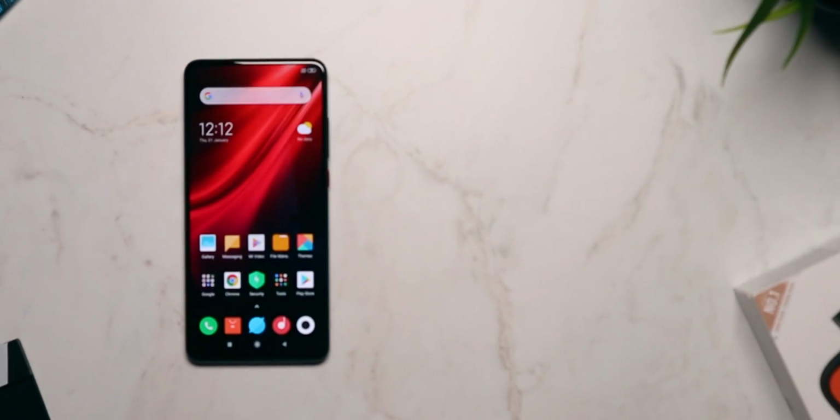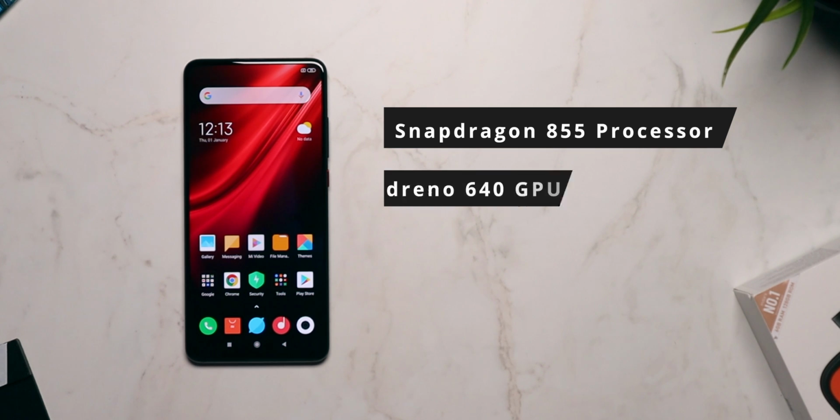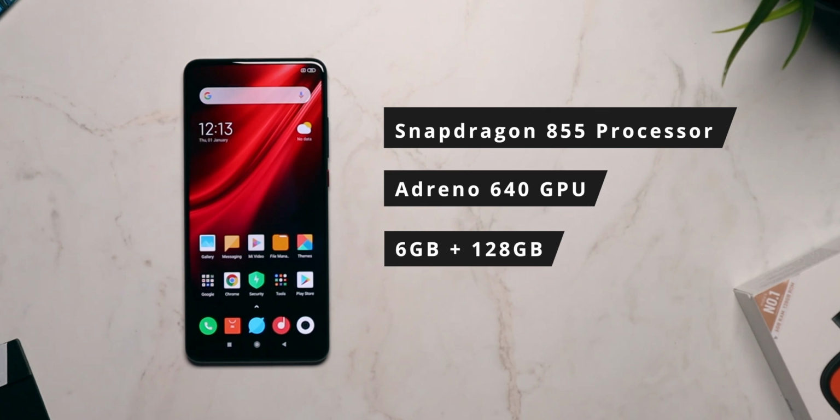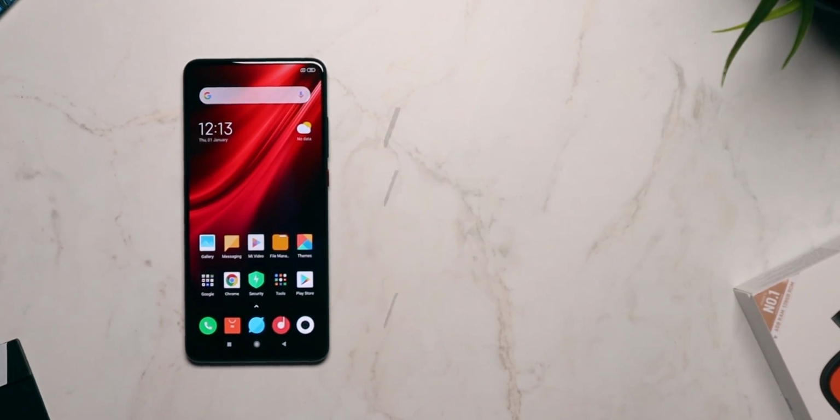Now let's talk about what lies under the hood. So this phone comes with a Snapdragon 855 processor, which is the latest by Qualcomm, and it will give you some insane performance. With that, you also have the Adreno 640 GPU. This phone has a couple of variants, one with 6GB of RAM and 128GB of internal storage, and the other one with 8GB of RAM and 256GB of internal storage. So when it comes to the specifications, this phone is a beast and Xiaomi has not compromised over here.